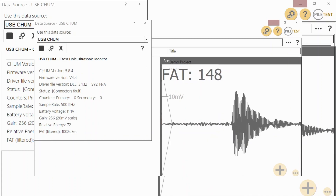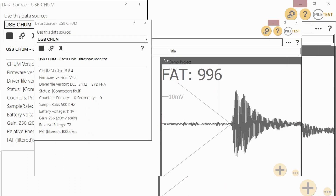Let's look at the scope window and examine the following points. The first arrival time, FAT, should be approximately 1000 microseconds. That's because wave speed in air is about 340 meters per second, so 34 centimeters should give us one millisecond. Plus or minus 50 microseconds is fine for this sanity test. The energy should be about 10 to 20 millivolts, and the signal before the FAT should be as clean as possible.